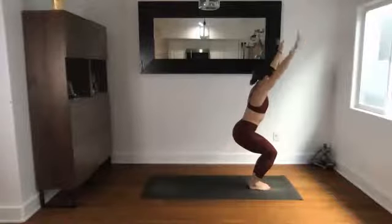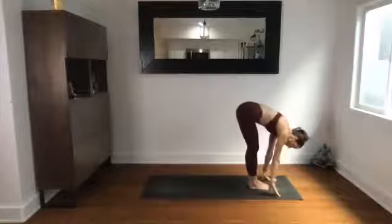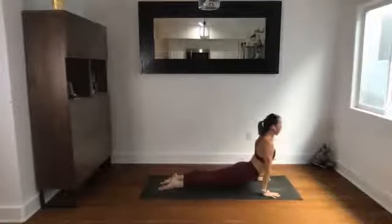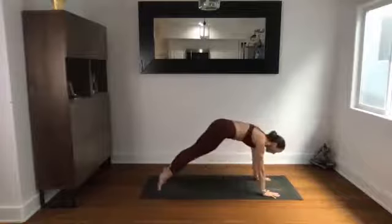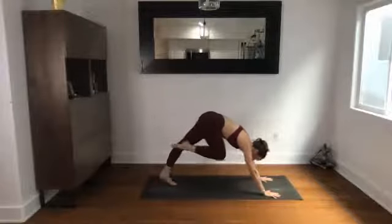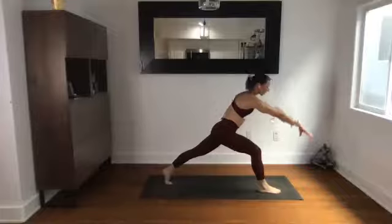One more inhale, forward fold, exhale. Halfway inhale, chaturanga, exhale. Inhale, rise. And downward facing dog, exhale. Right leg back, inhale. Draw your knee down the center, place your right foot next to your right hand. Crescent pose to rise up.